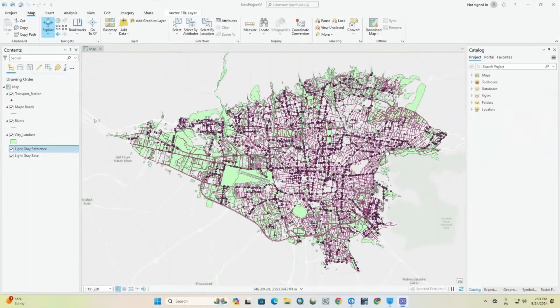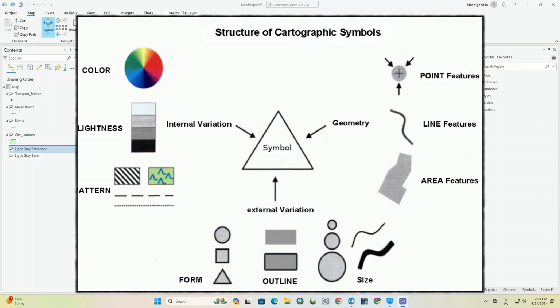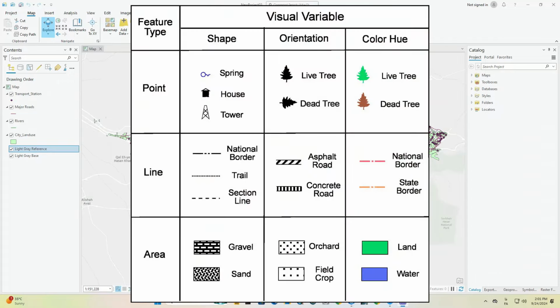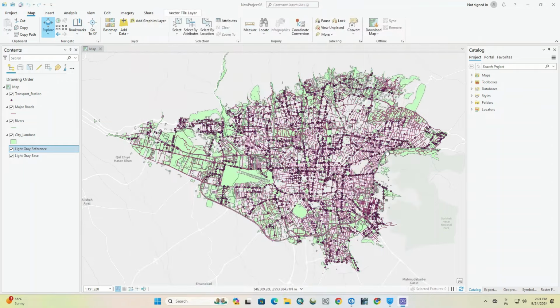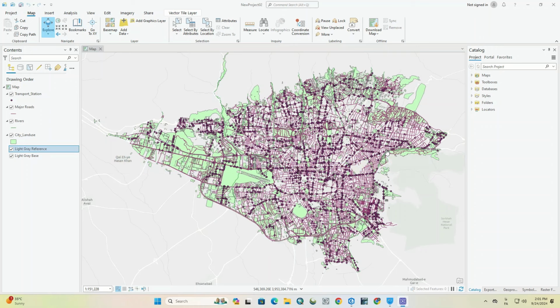Okay guys, the topic of this section is symbology. Let's see what it is and how we can use it. Symbology in GIS refers to the process of defining how spatial data is visually represented using various shapes, colors, and symbols. This includes points to represent specific locations, lines for features like roads and rivers, and polygons for areas such as cities and agricultural land. The goal of symbology is to enhance understanding and analysis of geographic data visually, effectively conveying information to users.